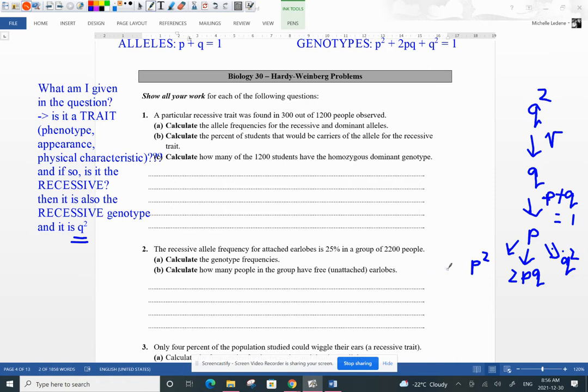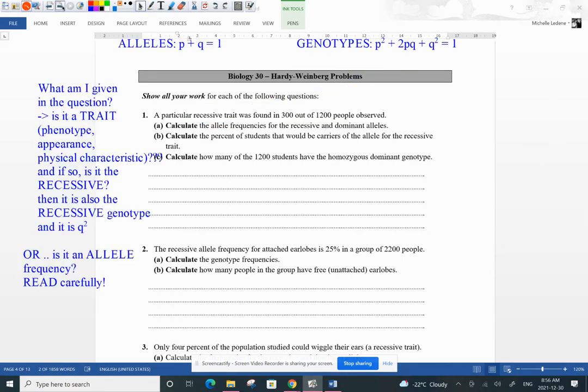Okay, so here's an example where it says, here's a recessive trait. Well, the recessive trait was 300 out of 1,200 people. So the recessive trait, well, that's our q squared, right? Because if it's the recessive trait, they have to have two copies of the recessive allele. That means they have the recessive genotype. So back to our squirrels example, that's those squirrels that were little b, little b. And so, understanding that if the individual has a recessive trait, then they are the q squared term, from there you can just work the question out as we have done.